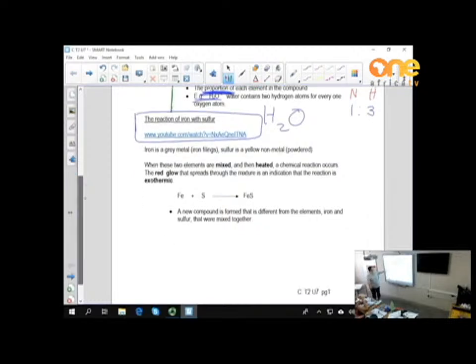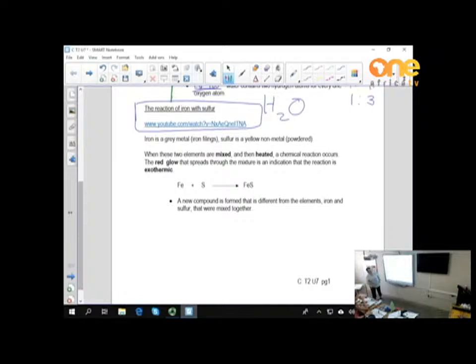Okay, but what this part is about is that I can take 2 elements, iron and sulfur, that normally is fairly harmless, lying around in a laboratory or wherever. Iron is a metal, shiny, grey. We get iron filings. There will be darkish little splinters of iron. Sulfur is a non-metal, and I don't know if you've ever seen sulfur. You can buy it at Agra in buckets. It's a yellow powder. They sometimes use it to treat fungus on plants, etc. So sulfur is a yellow powder.